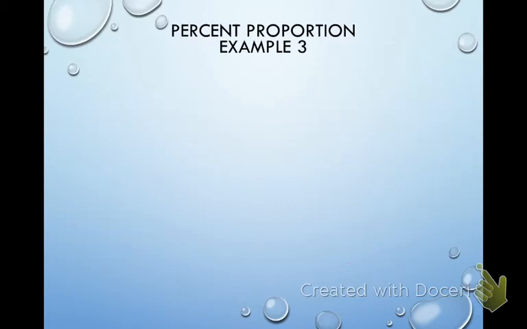Let's move on. Example number 3. Like I said, I love these. You're going to see a lot of these, and you did see a lot of these on your NWEA test. Okay, 12 is 80% of what? Well, let's see if we can identify it together. This one you have to be careful. 12 is 80%. Well, this is goes with the 12, because the other one has a percent symbol.